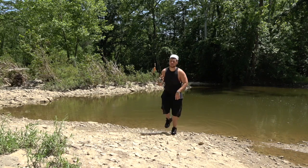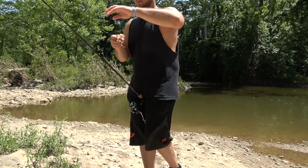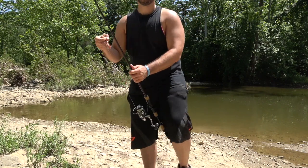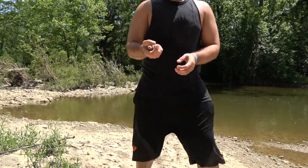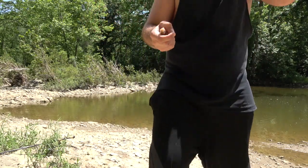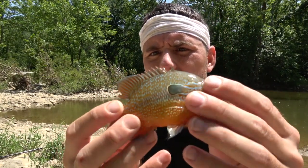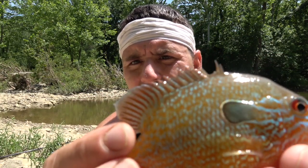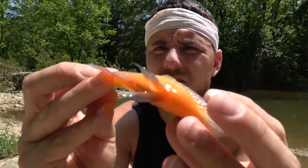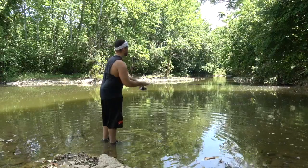Oh gosh, species game today. Check this guy out, it's pretty though. This is what you would call a pumpkinseed, a member of the sunfish family. Yeah, that's a pumpkinseed. Looks like something took a bite out of him there, but check the colors out on that guy. So species number 3. Here we go. Good cast.